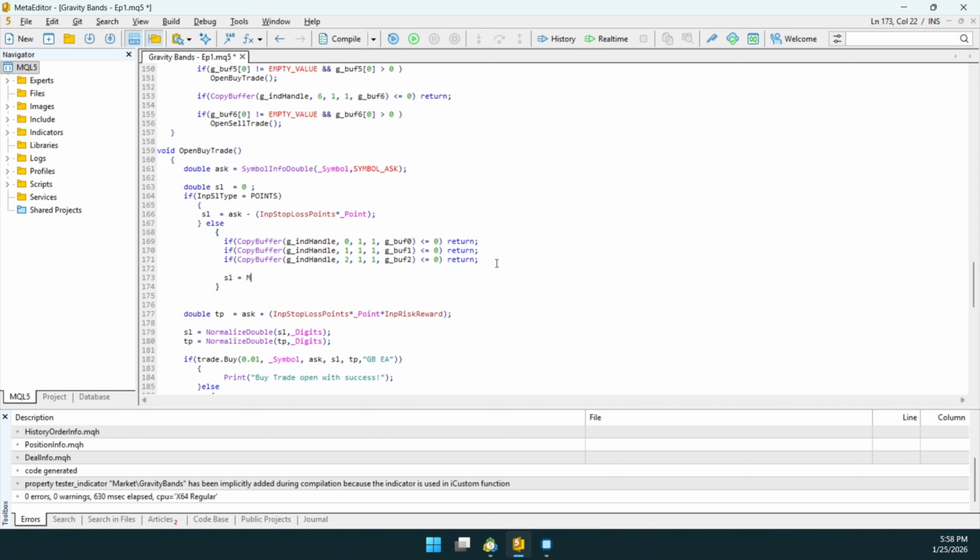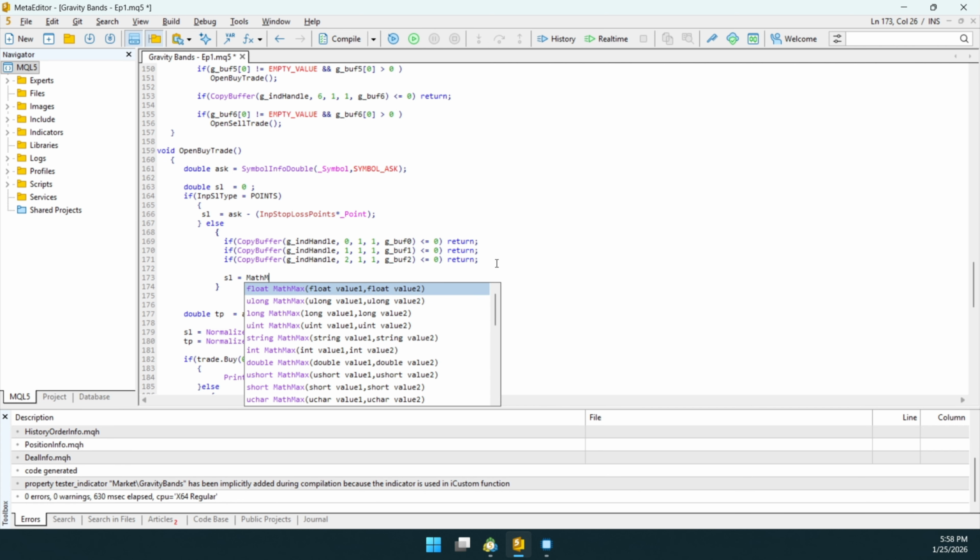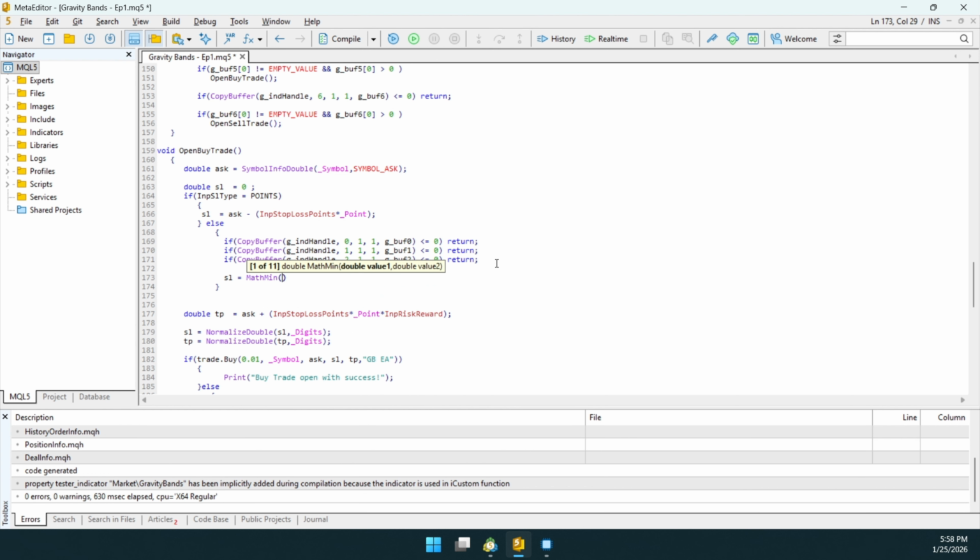We're on a buy, so it's math min, and we're gonna put G_buffer 0, 0, and G_buffer 1, 0, and G_buffer 2, 0.